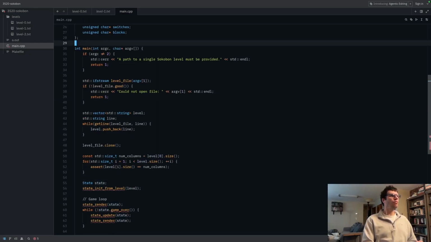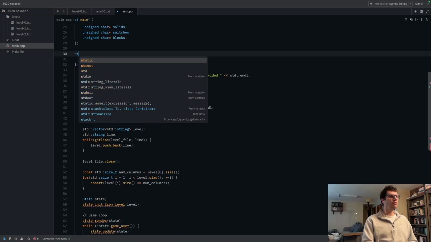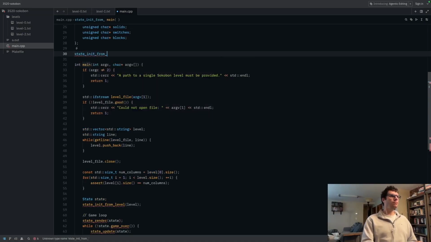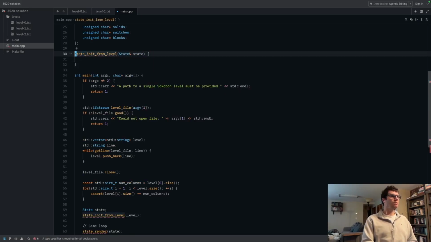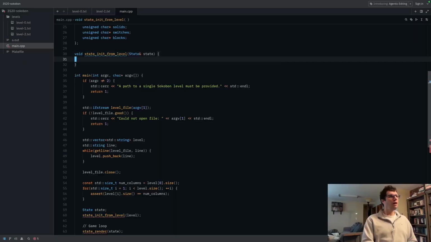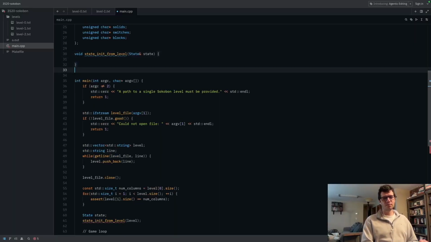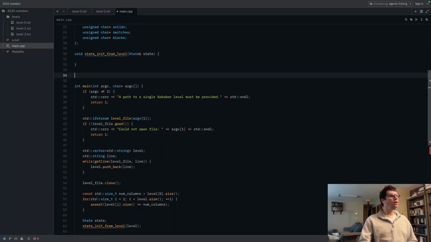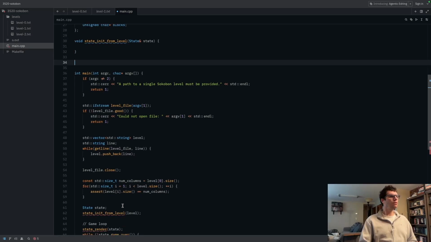So there's a bunch to actually implement. State init from level, and we're going to take a reference to the state in this case, not making it const because we're going to be changing things. Oh yeah, you actually have to pass it the state too. Sorry about that.